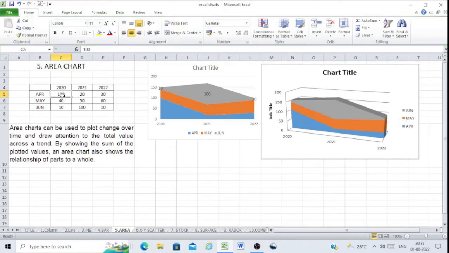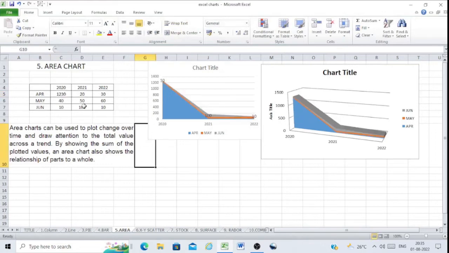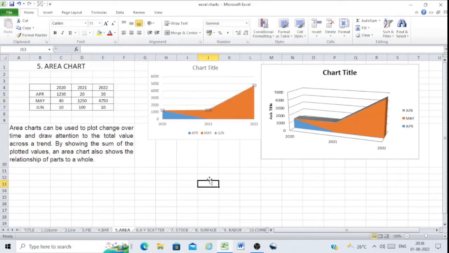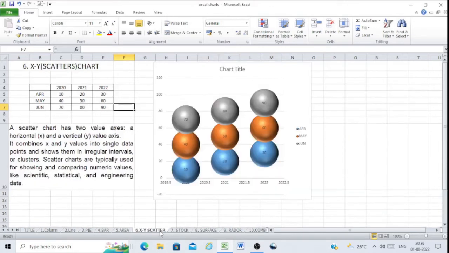By simply changing the number, you see the chart style changes. Value changes, the chart also changes. You see, in this way area chart shows. Next one is XY scatter chart.